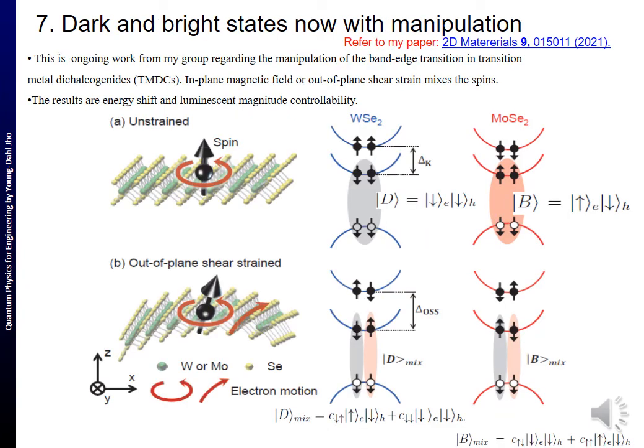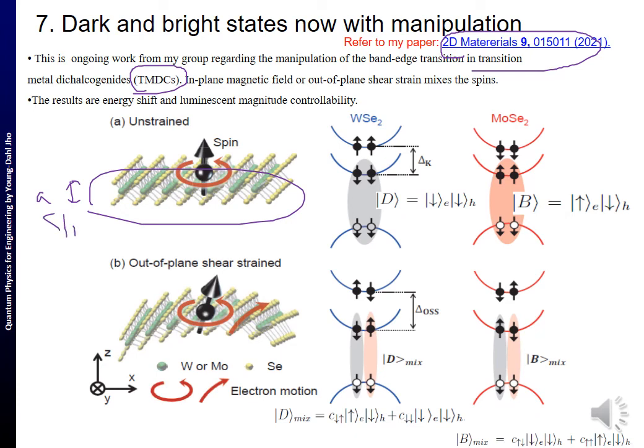Finally, we can briefly introduce the dark and bright exciton state in TMDC. In TMDC material, if we have a one atomic thick layer like this, it is one atom thick. There's one unit cell, so the thickness of the material is the same as the lattice constant. It is even smaller than 1 nanometer.